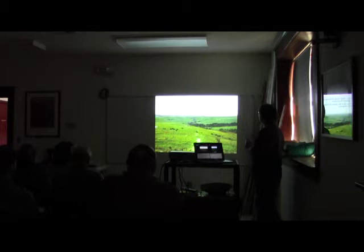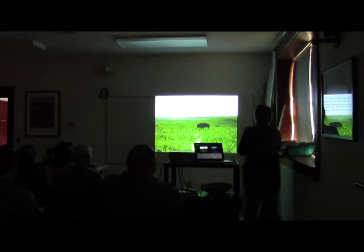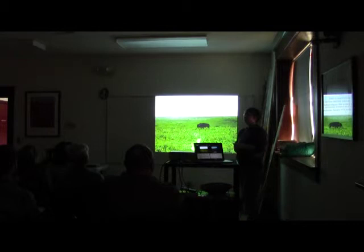Now we mostly have cattle instead of bison, and I'll talk a little bit about comparison between those here in a few minutes. But just looking at what grazing does, we added bison to Konza in 1987, and you'll learn more about this when you get into the whole bison thing. We're somewhere between 250 and 300 animals. They've got about 2,500 acres. They're out there year-round. We don't put them out and take them off.